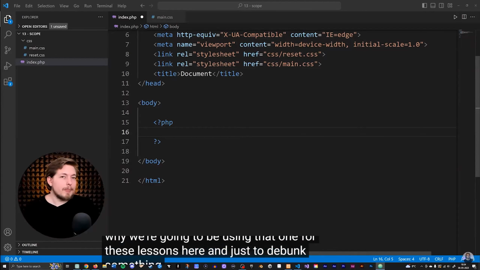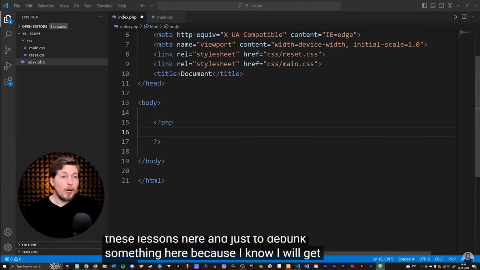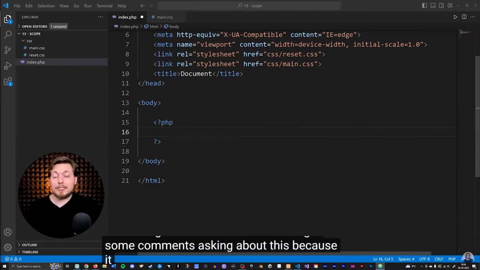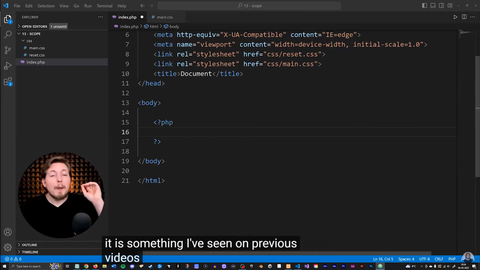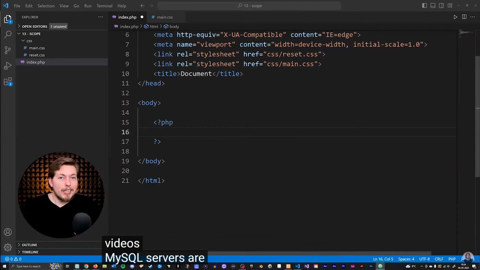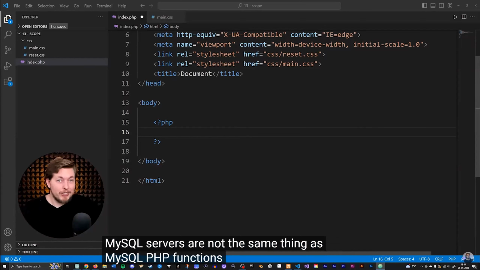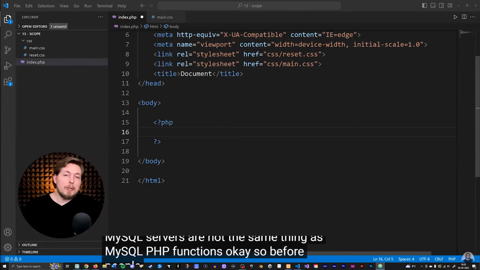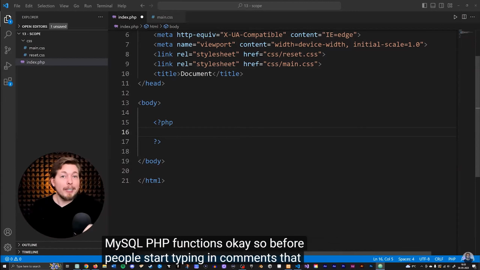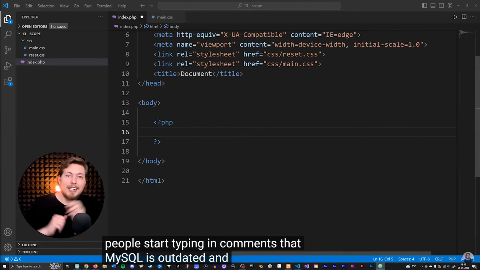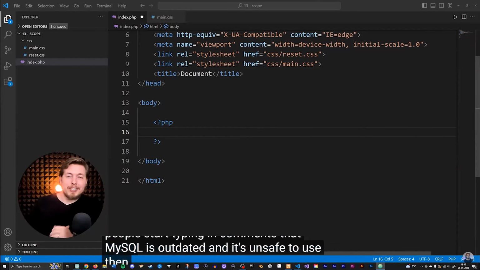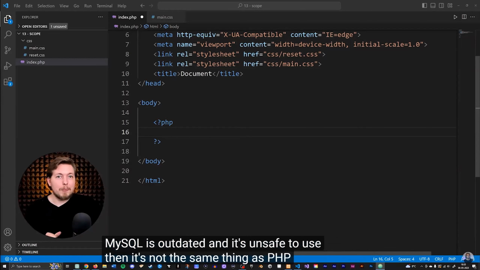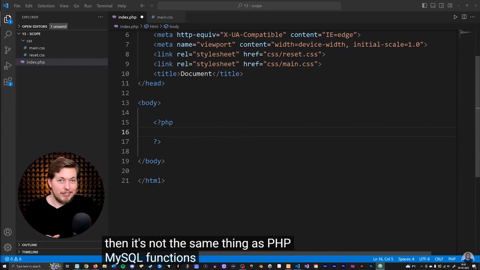And just to debunk something here, because I know I will get some comments asking about this, because it is something I've seen in previous videos, MySQL servers are not the same thing as MySQL PHP functions, okay? So before people start typing in comments that MySQL is outdated and it's unsafe to use, it's not the same thing as PHP MySQL functions, okay?